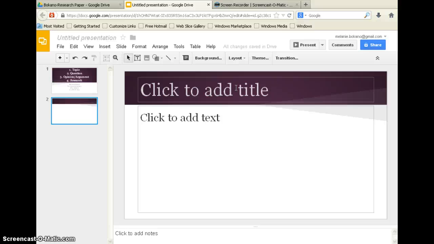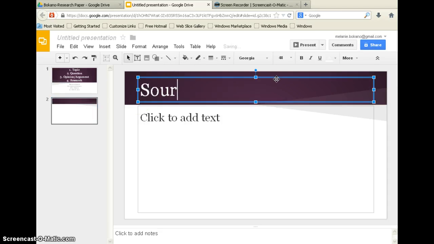Most of you will probably end up with more, but 4 is the minimum, and you're going to need 20 fact cards. So after you read each of those 4 sources, you're going to need to write a fact card for any of the important information that you feel you could use in your paper. So all told, when you turn in your research note cards, you will have 25 note cards, including this first intro card. So the very first slide, I want you to write source 1.